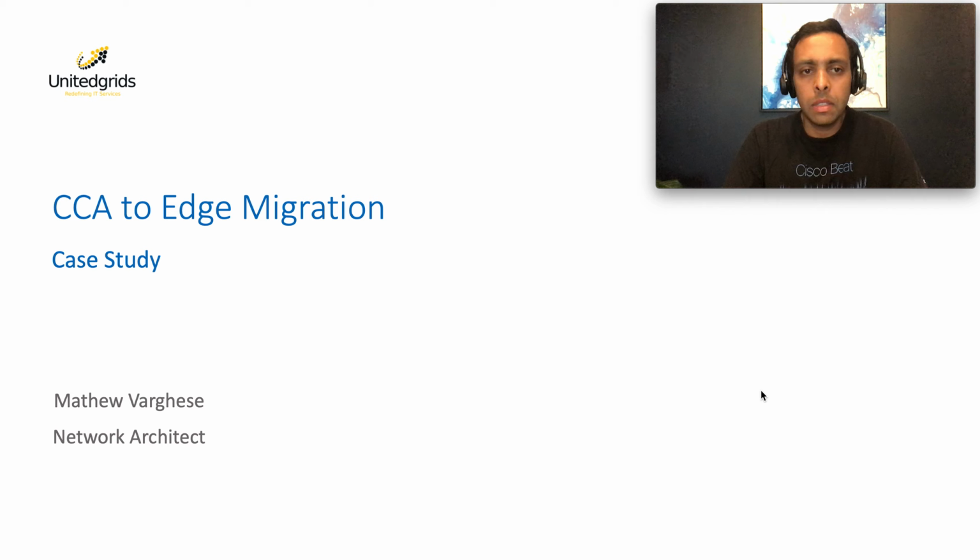So let's discuss why we need this migration. To start with, a few challenges of a CCA solution: CCA was inherently a complex solution, and the management of the solution, in terms of, let's say, the cube configurations, was not clustered, which means that you need to manage the configuration individually in the boxes. Now, when it comes to the Edge solution, your management is much easier, and you are getting the same experience as you are getting in a CCA environment, with the same investment.